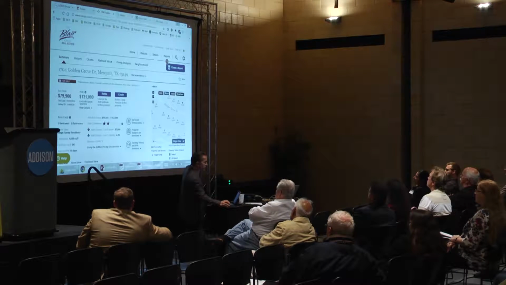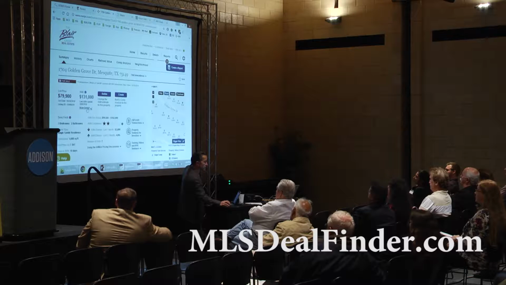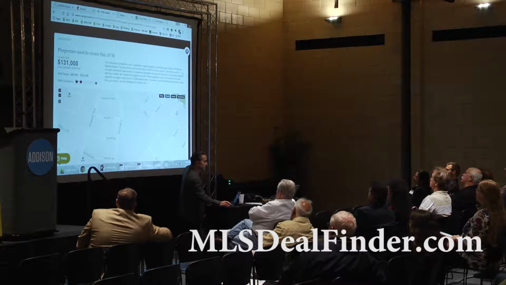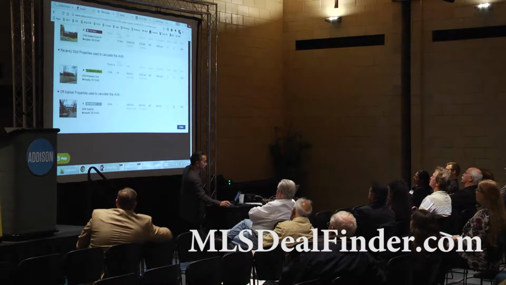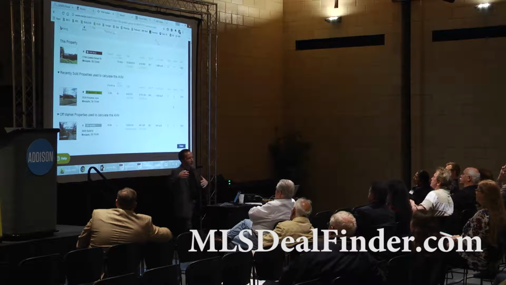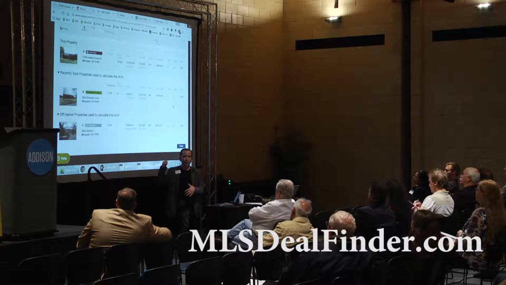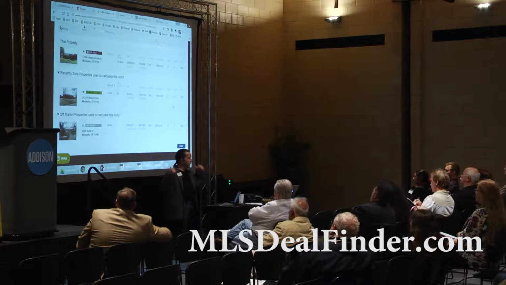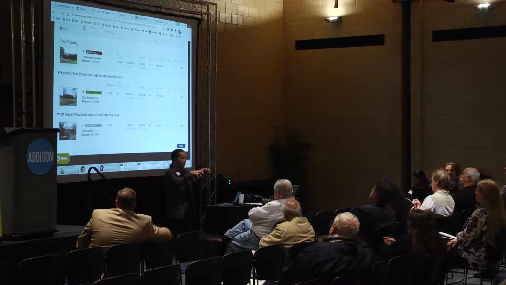So for example, if I wanted to shortcut to the comps that RPR is using for that AVM, all I have to do is click here, and it's going to bounce over and pull. You can see the automated algorithm inside of RPR isn't necessarily going to look at things the same way that we would. It's going to give you a ballpark, and for most things in this world, it is an excellent 5,000-foot view of almost everything.